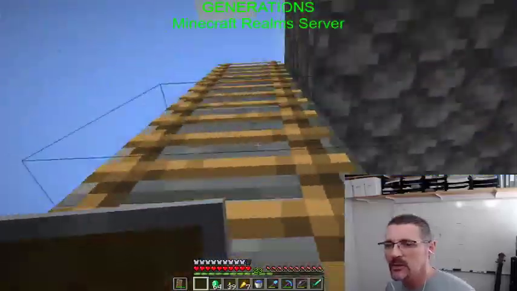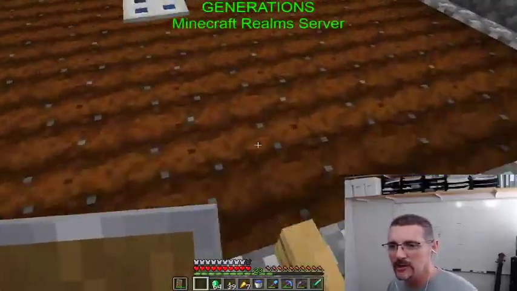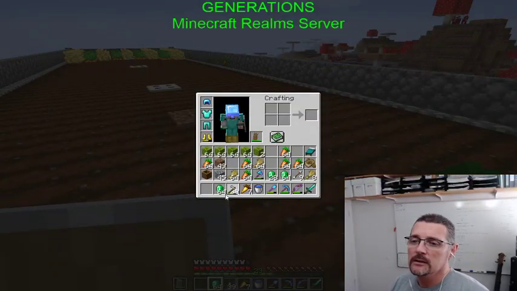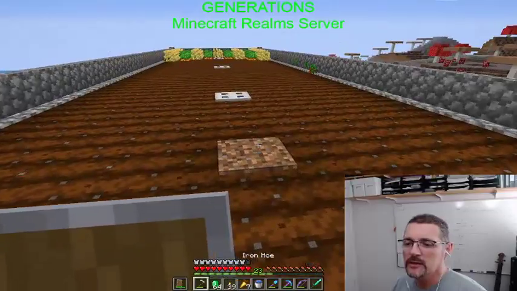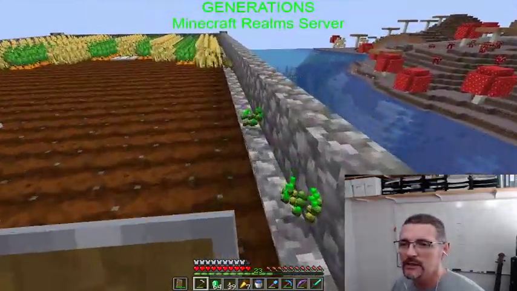We need to go topside up here. And again, I got my shield in my off hand here just to free up an inventory slot. But now we've got the hoe in there. Not good. Okay. Let's grab the goodies.